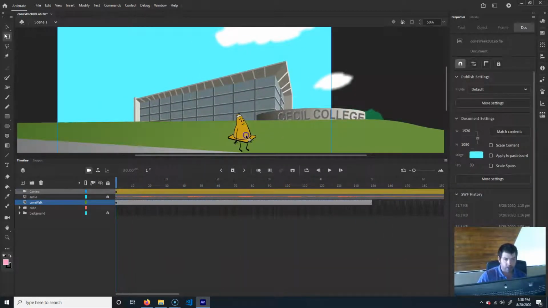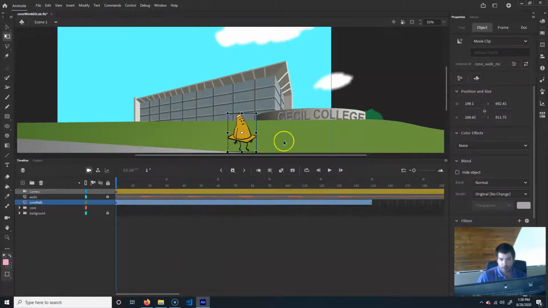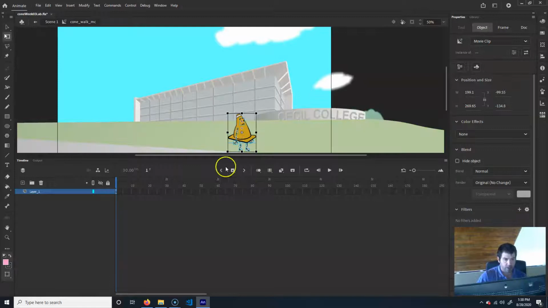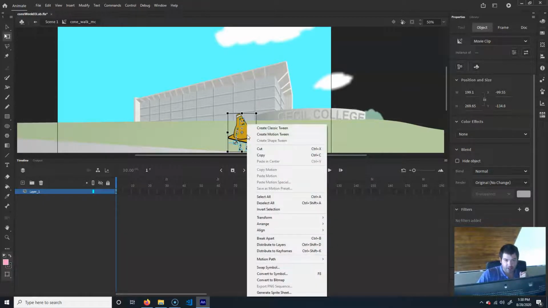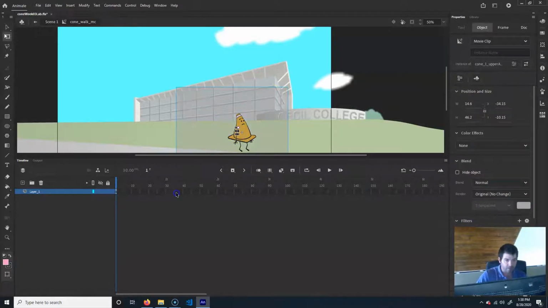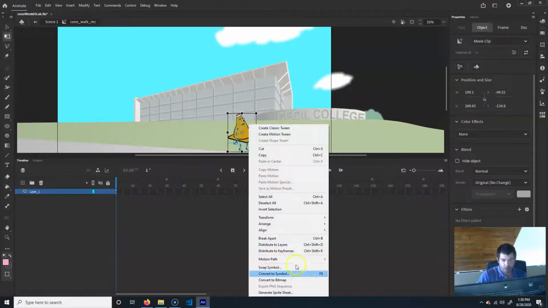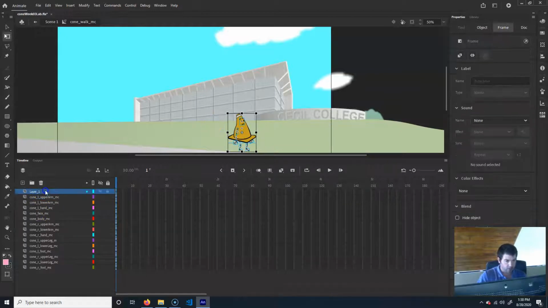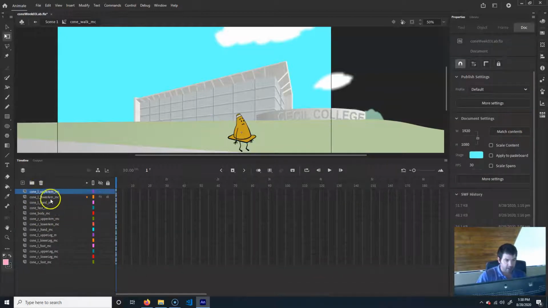Okay. Now let's open this symbol up. And you can see all the pieces that we grabbed. One of the things that stinks when we did that is that all the layers are gone. So we're going to have to reconfigure all of that. Just out of curiosity, I want to double check something. Okay, their pivots are all still there. All right. So select all of it, right click, and go Distribute to Layers. Grab this one, delete the top layer, and now you can see we have all of our layers again. That's good.